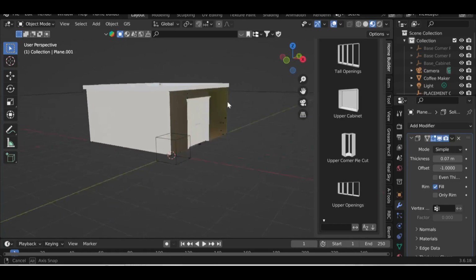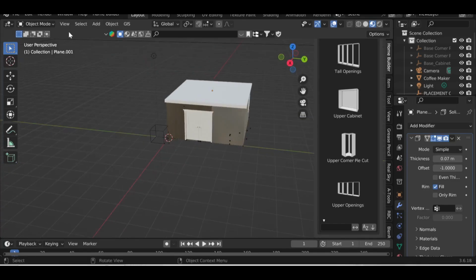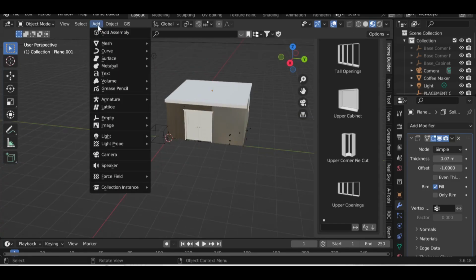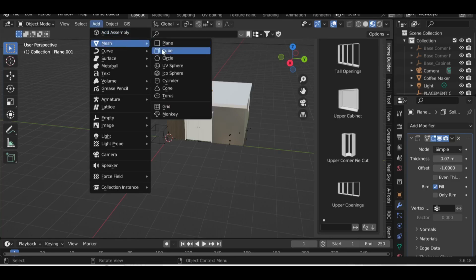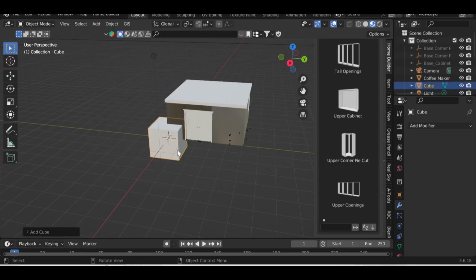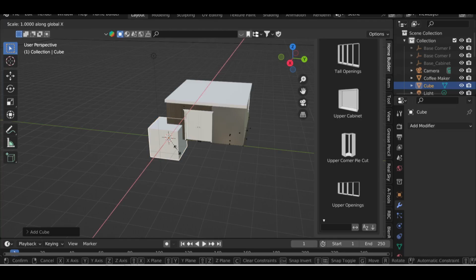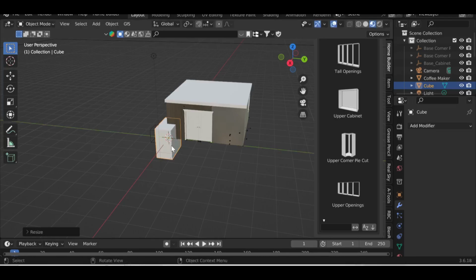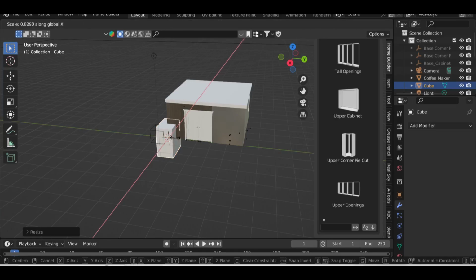Now you can easily make a little chimney if you wanted. It's not going to be hard to make a chimney. Why don't you go to add object mesh? Let's go to cube this time. S to size it. Y because we want to. Now we're going to go like this. S, X. Now we're going to make it smaller.